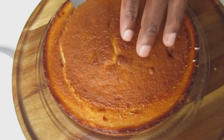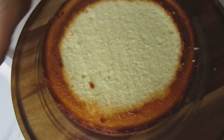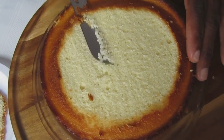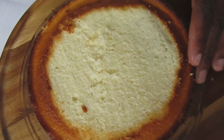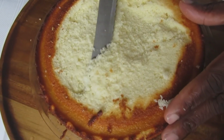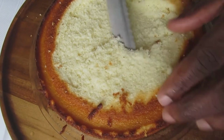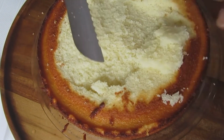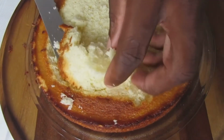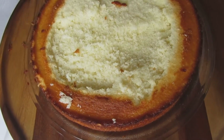All right, we take this nice piece. My kids love this part. We just put it aside. Just going to even it out. Perfect. That's great. Just take a little bit more out because we want that nice filling to sit in there, okay? We're making some room for our filling, okay? Take that nice, fluffy, moist cake out.